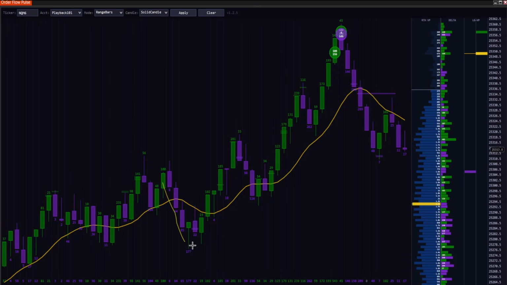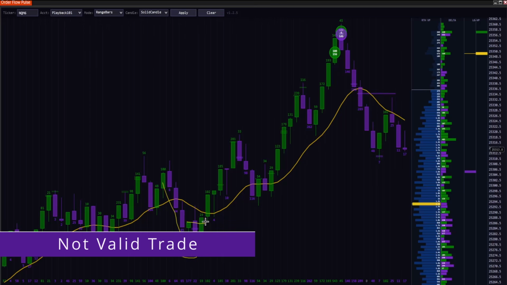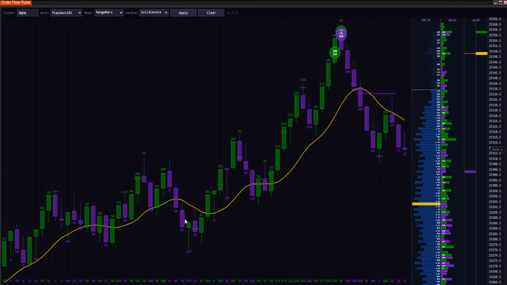This one pulled back. You have 177 negative delta, and we closed above it. Did the trade work out? Yes, the trade worked out probably for about 20 points. I just do not take the trades because my trading plan tells me do not take them when you're below the moving average. When you're below the moving average, and that moving average is sloping downwards, you don't know, is it going to pull back up and then dump right back down? And it can happen pretty quickly.